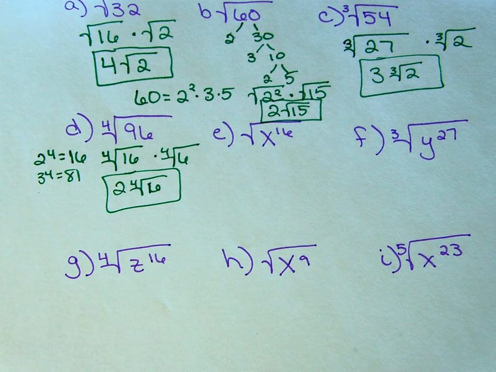You do that for any of your indexes. If you have something like the fifth root of something, the sixth root of something, start with 2 and 3. See what those raised to those indexes are, just to give you a starting point or a reference of maybe what's going to go into that number or the expression underneath. Questions or comments before we throw in variables?